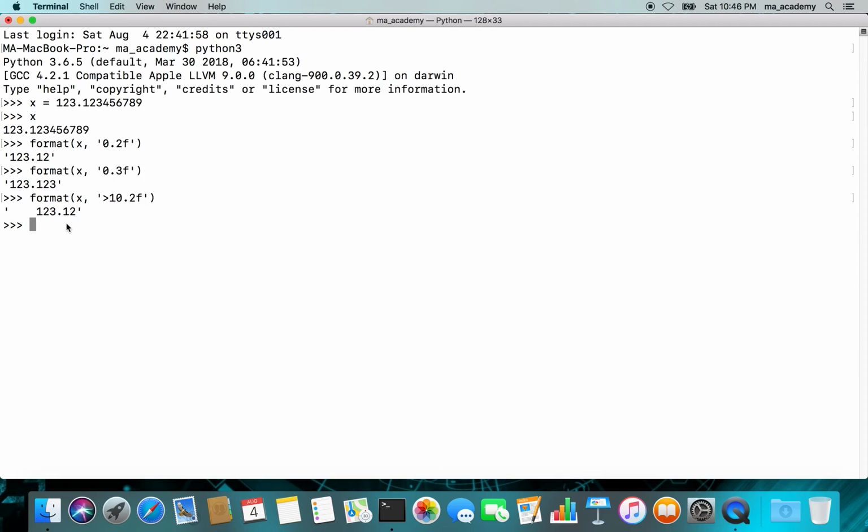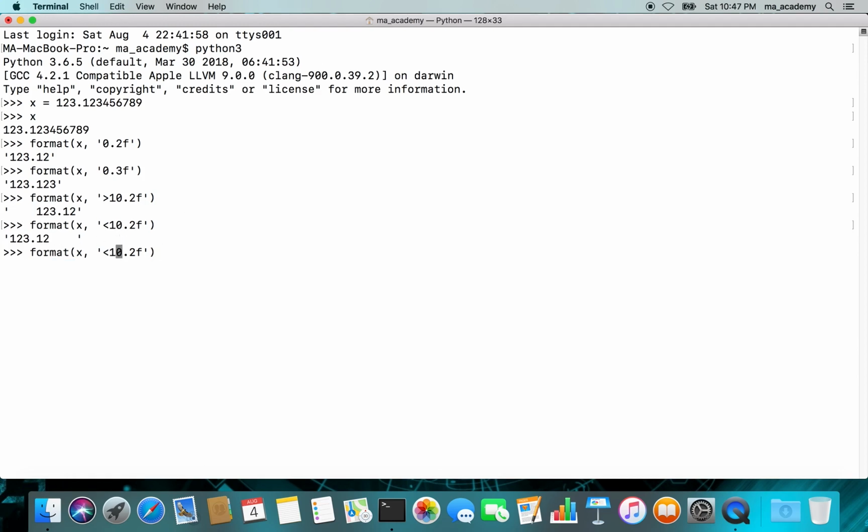So it helps us pad the string or the number up to a limited number of characters that we want. Here we are padding it using 10 characters: 6 of them are used, and 4 of them are spaces. If you change this symbol to the smaller one, so previously it was the greater one, that's why the spaces were in front. This time, with the lesser symbol, the 4 spaces are at the end.